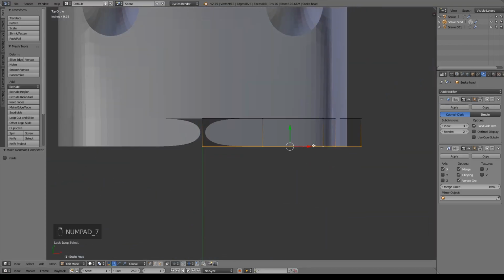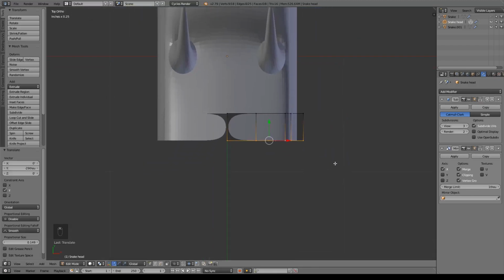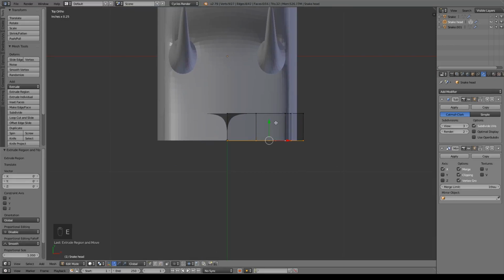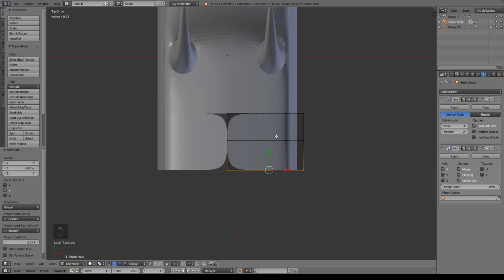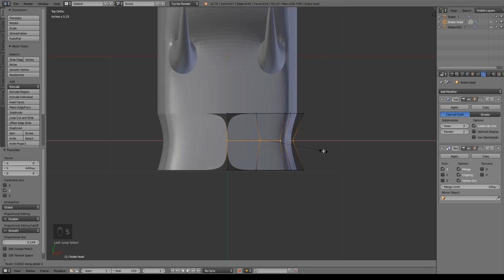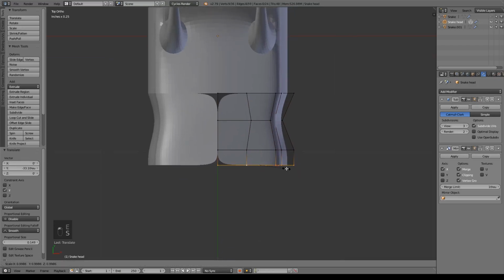Okay, so now that we have that set up, I'm just going to do Alt right click on this loop out here, pull that out a little bit more, and actually we'll do E to extrude again, pull that maybe about here, and this will become more of our neck. So we'll grab this loop, do S and X to size that in a little bit, to give it a little bit of a difference. And that way these two loops are the same exact size and we don't have to worry about resizing it to be the same. A little bit easier. So Alt right click this one again. I'm going to hit E to extrude, pull that out, do S and X and size that out.